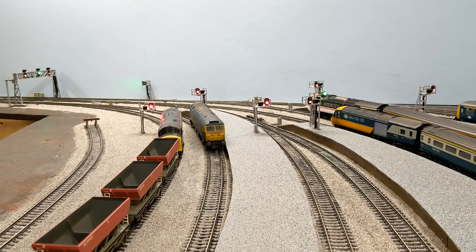It's really for this signal gantry right here — the one that spans three lines on the south side of the station. Because there are technically multiple different routes that can go through there, I can't just say, based on platform 8 wanting to go out southbound or platform 10 wanting to go out southbound, figure out what we want to do on those lights. It could be platform 9, 10, 11, and 12 southbound that will then set that very far right light on that three-way gantry to green.